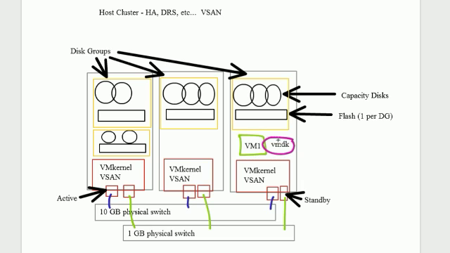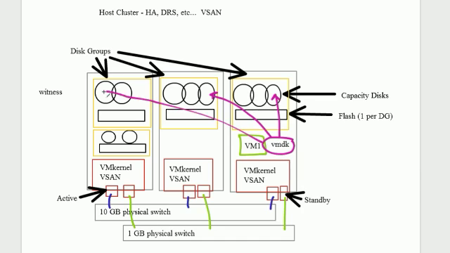So for example, if I want to protect this object from a single host failure or single disk failure, single failure of any kind, I'll create a copy of that object on one host, and then I'll create a replica on yet another host. And this kind of goes back to why we need three ESXi hosts. Because not only do I need two copies of that data on two different hosts, but I also need a witness. And that witness is going to exist on the third ESXi host.